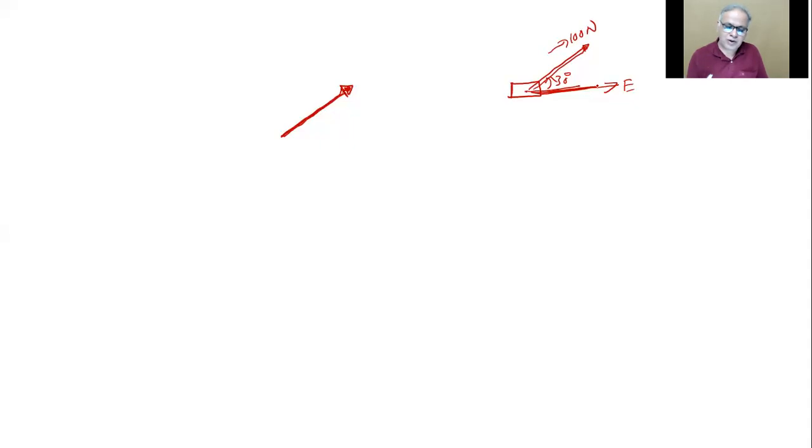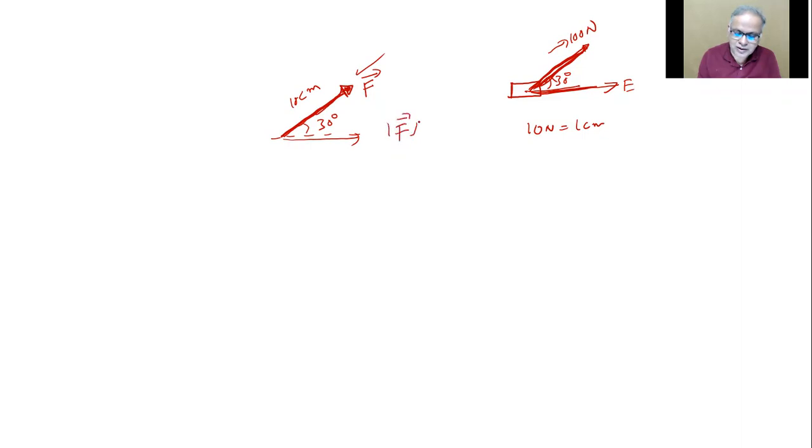So 100 newtons, how would I show it? I'll take a scale of 10 newtons equals 1 centimeter, for example. Then I'll draw a vector of length how much? 10 centimeters. Make an angle of 30 degrees with this x-axis. Then whatever the physical thing which was there in the rope is converted to a force vector here. And algebraically, I should write F bar. This is the geometric representation. This is the algebraic representation. And mod F equals, I should write 10.